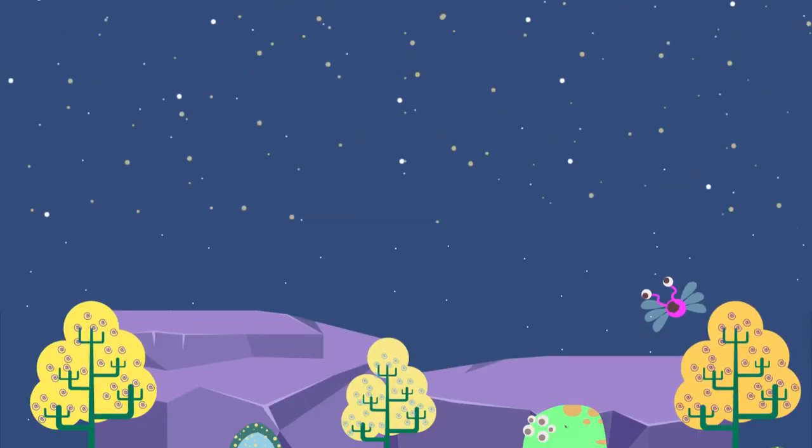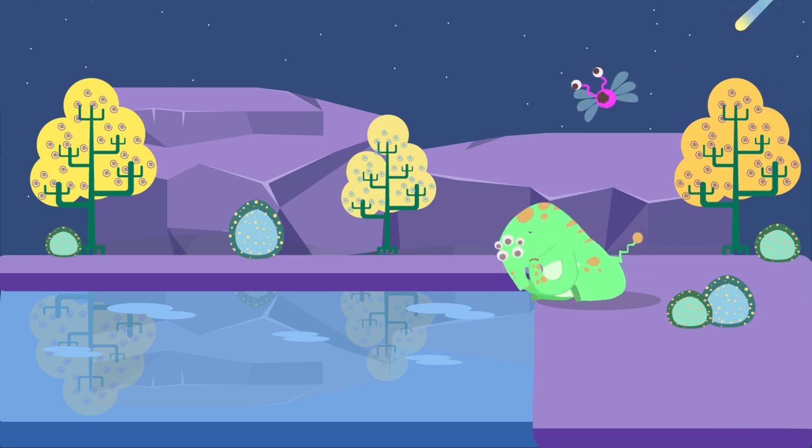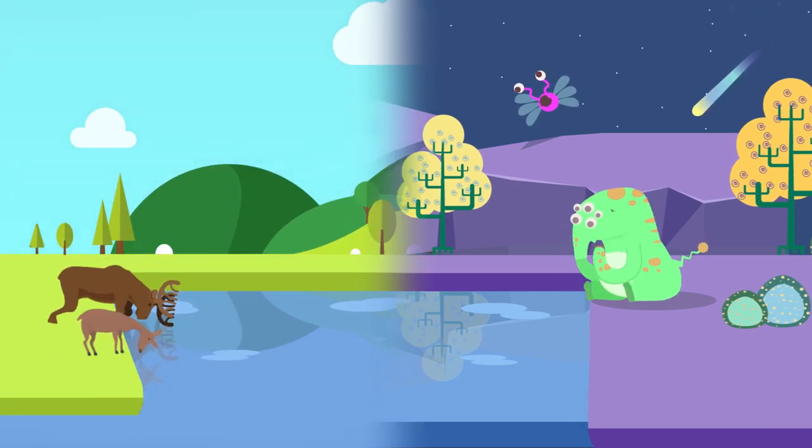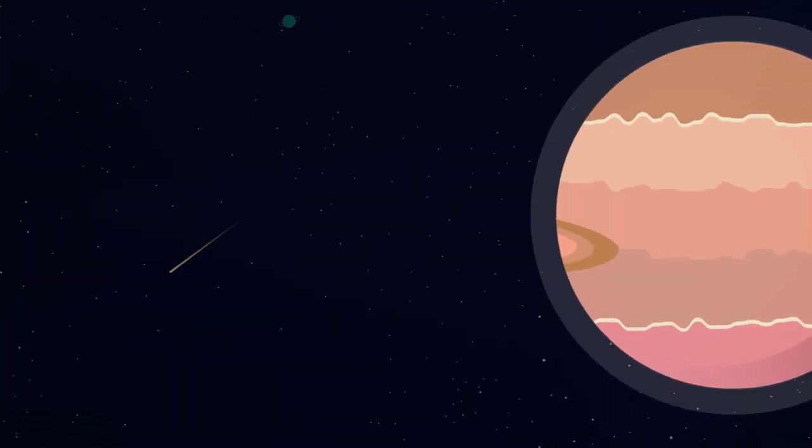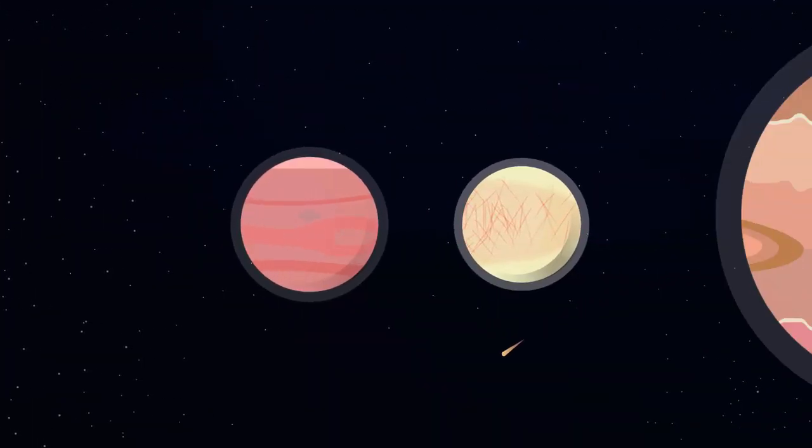With future developments in technology, we may very well encounter life outside our own planet. In order for a planet to be able to support life, it must be located in the habitable zone around a star, where water can exist in a liquid state and have an atmosphere that is adequately thick and has a favorable composition. These are the conditions that make life possible for us here on Earth. Currently, the celestial bodies in the solar system considered to have the highest chances of supporting life are Mars and Europa, one of Jupiter's satellites.